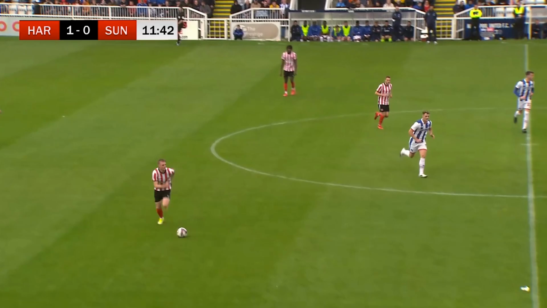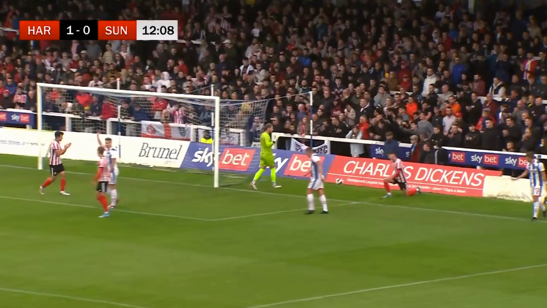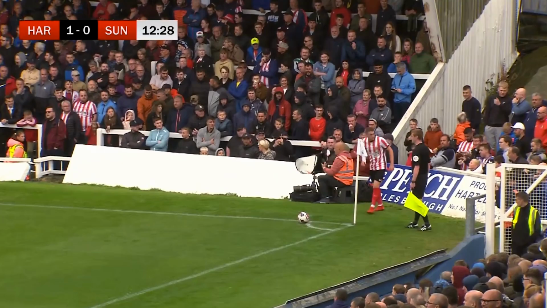Winchester. Crossed in by Taylor. Hume's there around the back. Been dangerous, hasn't he? Coming around the back. Yep. Embleton will take for Sunderland. But he's down in the middle. Oh, O'Nien couldn't get there.